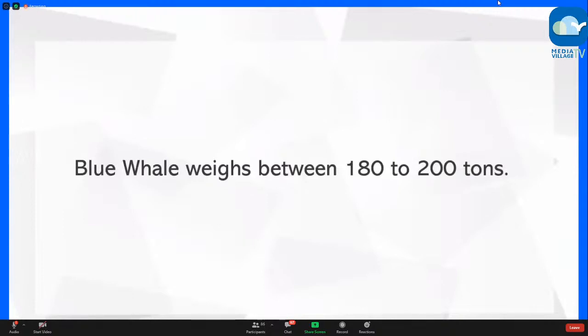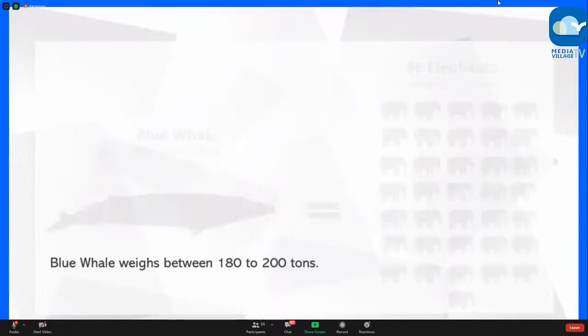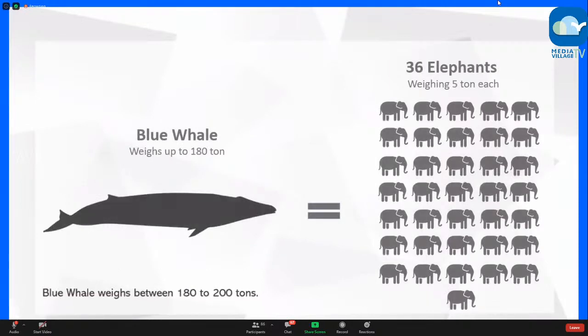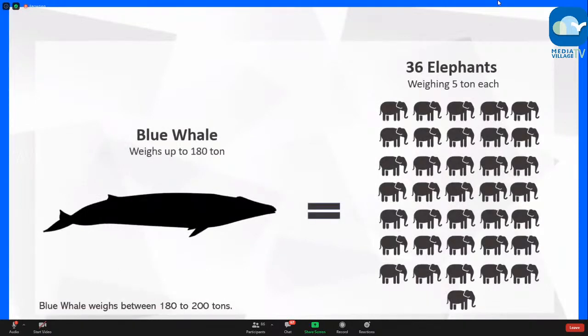So the same textbook had a small visualization similar to this, which showed that a blue whale can be as equivalent as 36 elephants. That was a very effective way that textbook presented that idea, because as a small kid, I knew how big is an elephant. And if something is as big as or as huge as 36 elephants, that is a humongous animal. That's how that idea was presented. So it's not just about bar graph or line graph or pie charts. You can represent your things creatively like this.